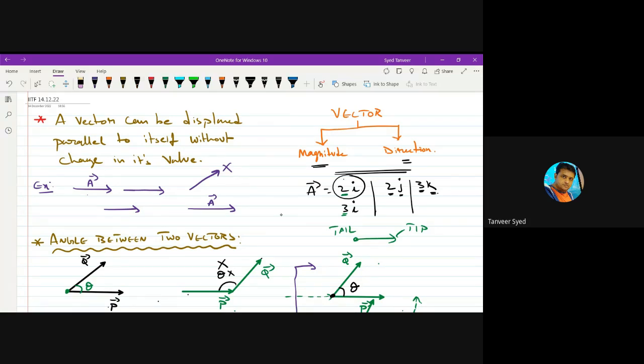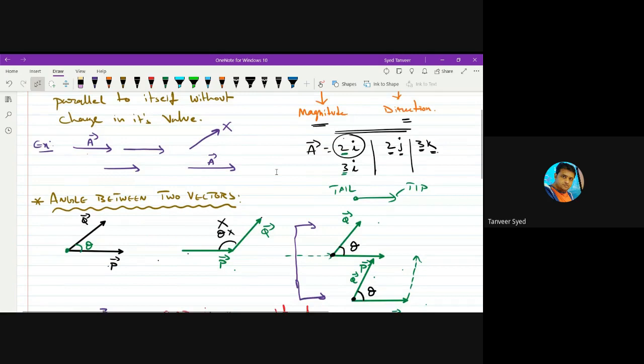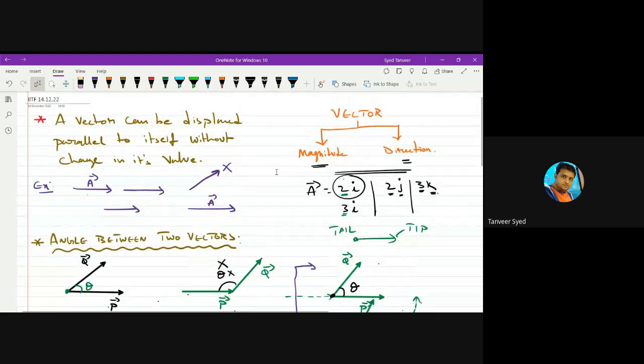So a 360 degree rotation of a vector does not change its direction. If I rotate it by 40 degrees, 30 degrees, 90 degrees, 120 degrees, 150 degrees, any angle other than 360, it will change its value. And if I rotate a vector by 180 degrees, this is vector A. If I rotate it by 180 degrees, it will become like this. Then what is this vector? This is minus A, the opposite of a vector. So if the direction of a vector is reversed without changing its magnitude, then you get a negative vector.